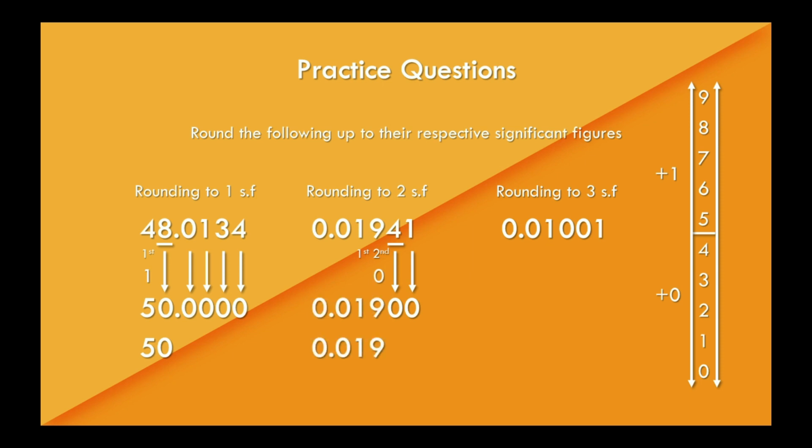For our final question, we need to round to 3 significant figures, so we ignore the 0.0 and look at the first significant figure, which is 1. Then we see our next 2 significant figures, which are the zeros. To its right, we have 1. 1 rounds down, so it changes to 0, and the digits on the left remain the same. So we get a final answer of 0.0100, which simplifies to 0.01.